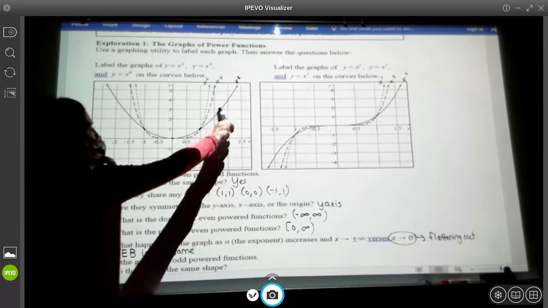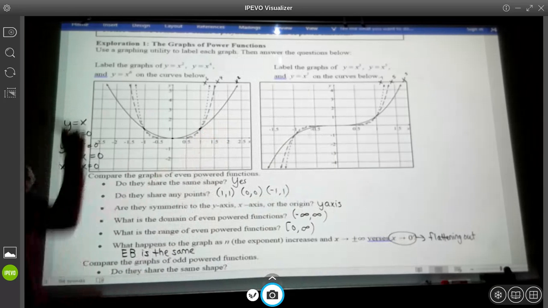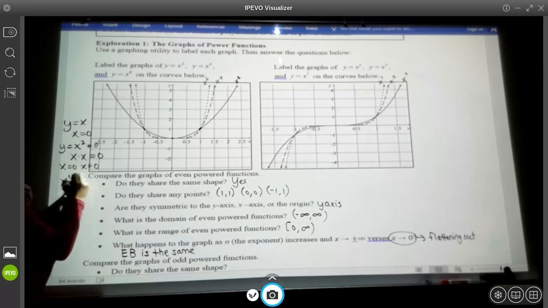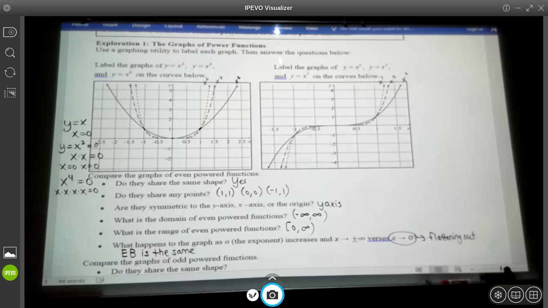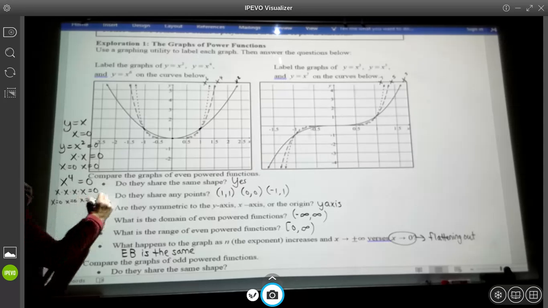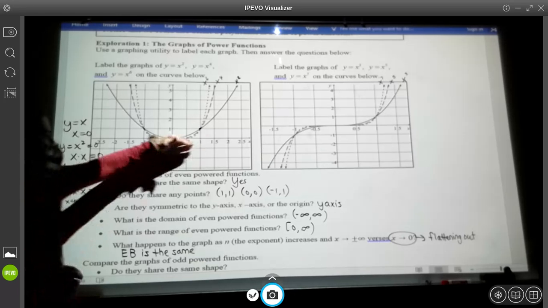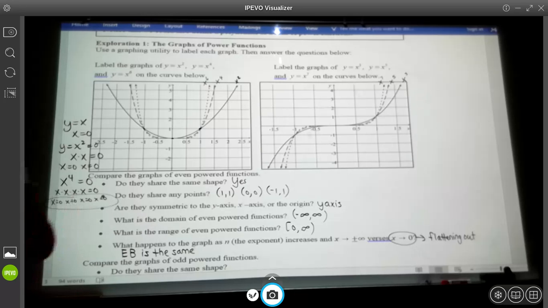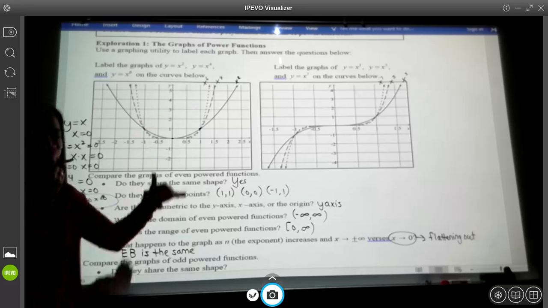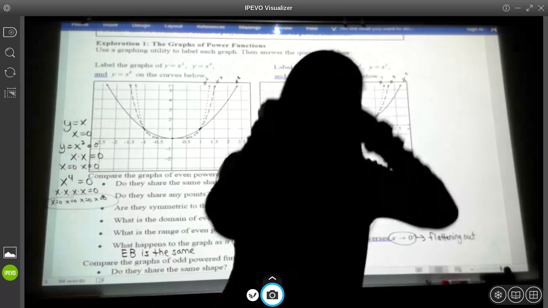So on the graph of y equals x squared, yeah, it starts to get a little flat and then it goes through. But then when you set x to the 4th equal to 0, how many times are you really getting x equals 0 as an answer? Well, technically, x to the 4th is x times itself 4 times. So I would set this equal to 0, I would set this equal to 0, and I would set this equal to 0. So technically, you get x equals 0 as a solution 4 times. So the higher the multiplicity is at that x-intercept, the more flattening out effect there is on the graph. And we're going to be talking about multiplicities all the time.